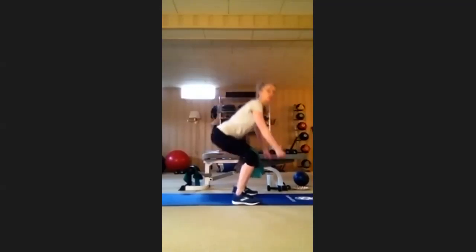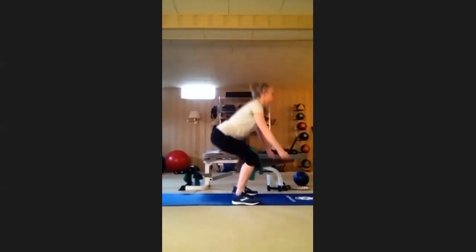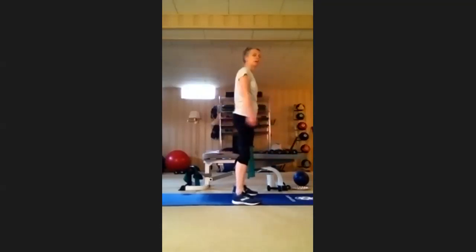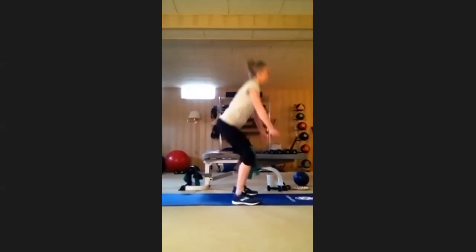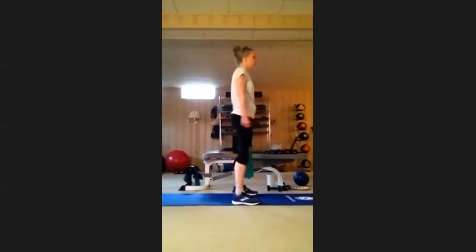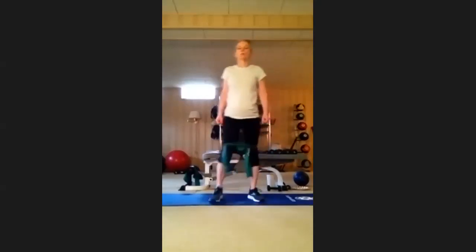Inhale on the way down. Exhale up. 19, 18, 17, 16, 15, 14, 13, 12, 11, 10, 9, 8, hip knee second toe here, 6, 5, 4, 3, 2, and 1. Bring it up. Lateral band box.